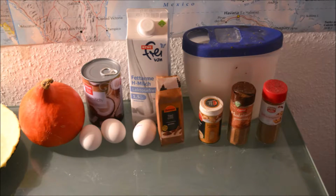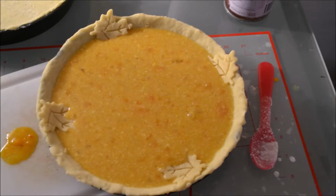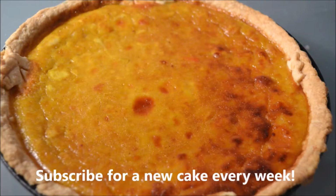This recipe is very classic and most people don't know how to make it without canned pumpkin, so it's nice to have a way to make it using an actual pumpkin. Next time, I'll use a larger pumpkin. Otherwise, it turned out perfectly. I hope it helps you make the perfect pumpkin pie for your Thanksgiving feast.